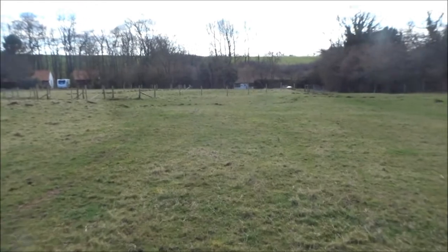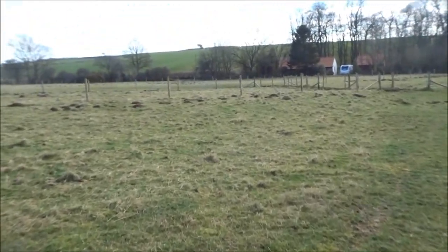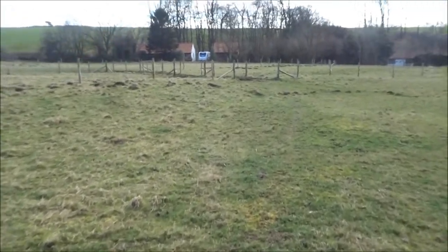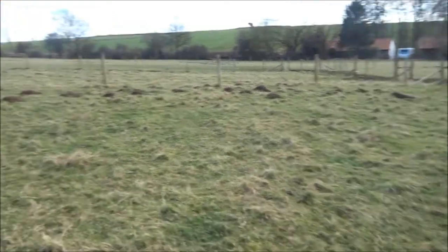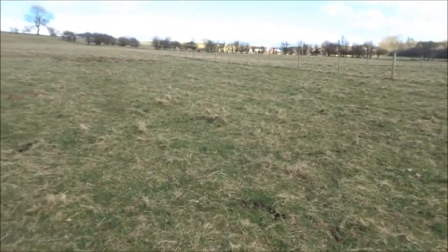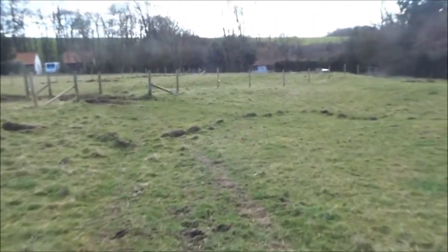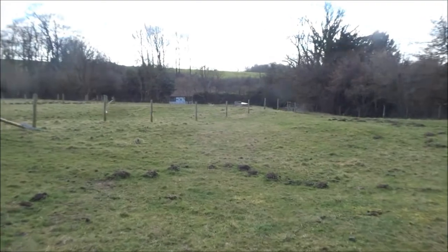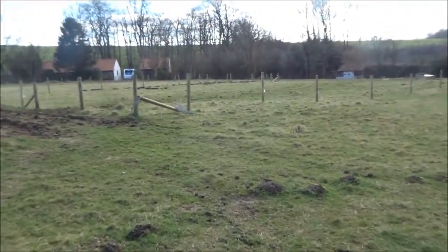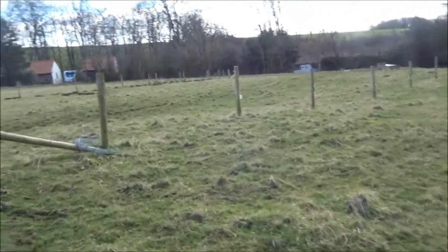I don't quite understand that fenced area at all. I don't really know why they've got that there and then poles. I don't even know if it's fenced off actually. Is there a fence there or is it just my imagination? Maybe they're going to plant trees there. Yeah, maybe if they're going to plant trees. Anyway, I've got to get over a wonky stile now, I think. So I can just walk through. Let me have a look. If I don't have to get over that stile, I'll just walk through.